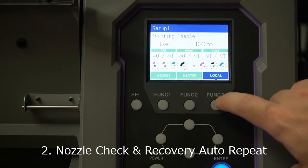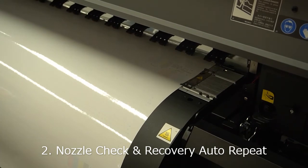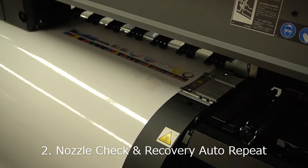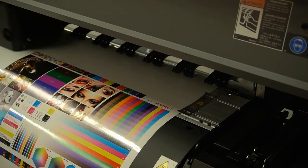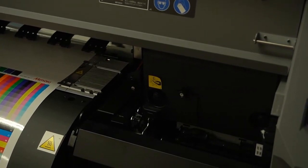Make sure you hit the remote mode for printing, and then let's start printing. Now I'm printing just a 30 centimeter long print in a fast mode. I don't care about the printing quality for today, I just want to show you how the auto nozzle check and auto nozzle recovery work. Once it finishes printing, the printer automatically goes to a nozzle check motion.